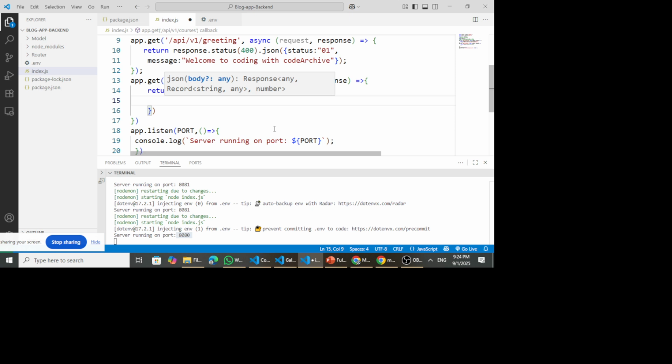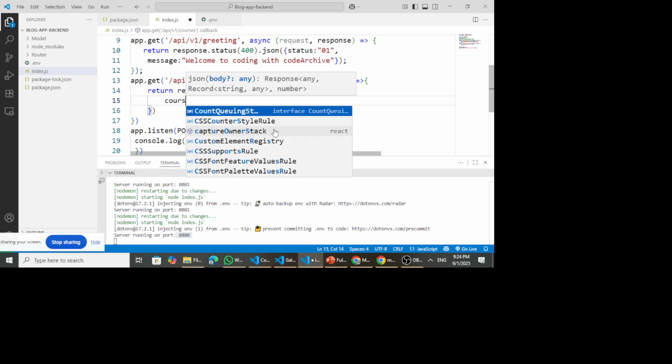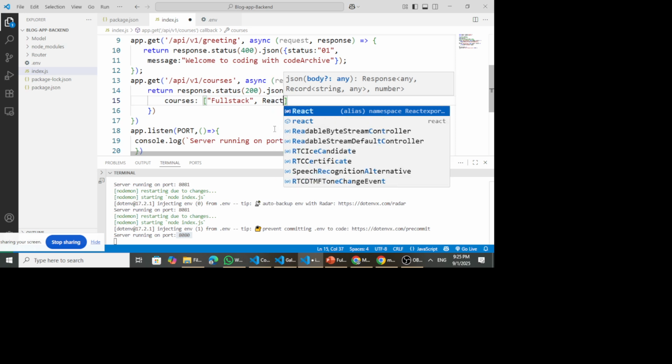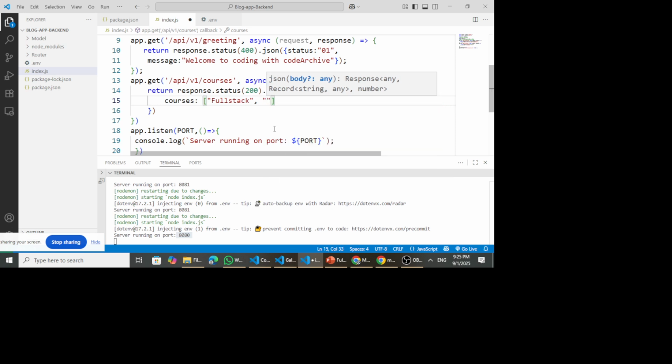courses object, and this courses object should be a list of courses. Okay, so we have full stack, React, JavaScript.